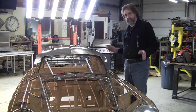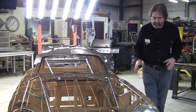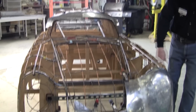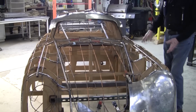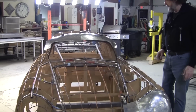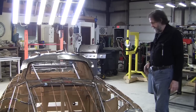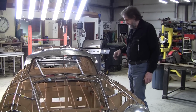He's got a lot of the panels made for this. They're not all finished. And this time up, he's working on the nose pieces. He did these the last time he was up. He's working on that corner now, and he'll start doing the fenders. I believe he has the hoods. No, he's got the blank for the hood, that's all. So he's going to concentrate on the front. He's got a lot of the back done, and he started a little bit on the roof.